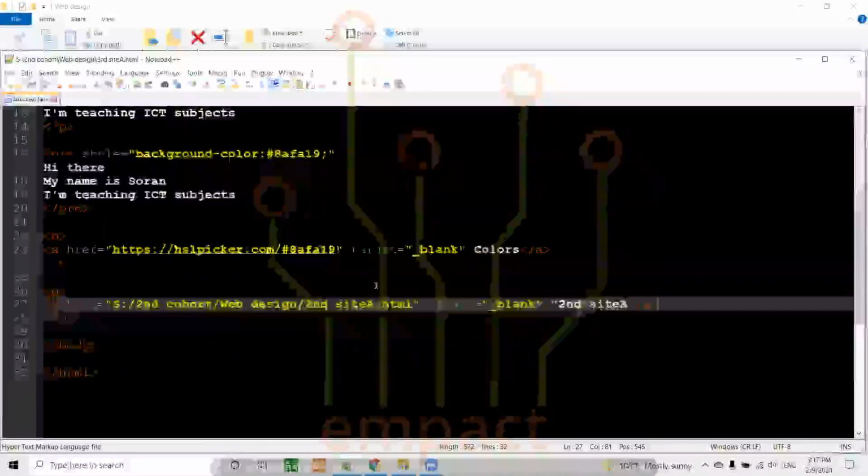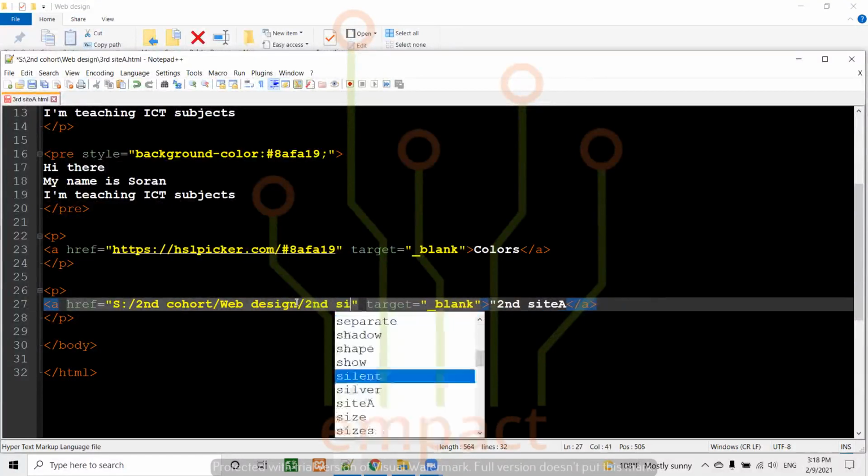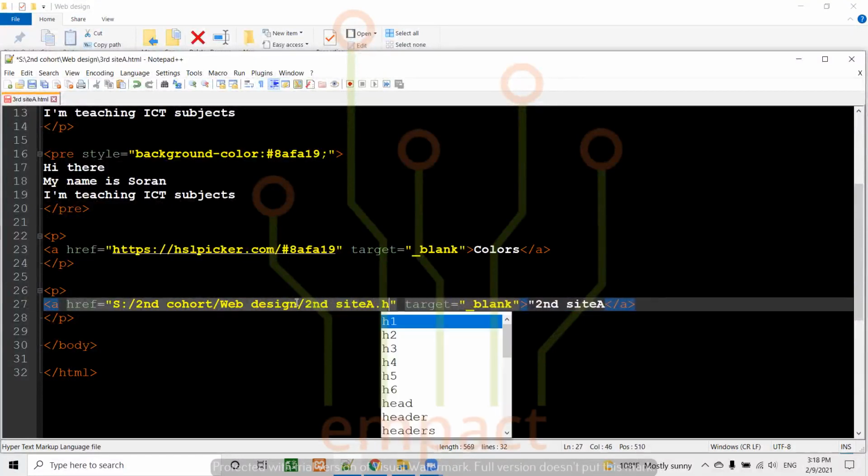Now, coming back to the code editor, Control V. Then I said that it's not accepting backslash. We have to have forward slash. So we put a forward slash here and another forward slash. We change all the backslashes to forward slashes, and then we have second site a.html.